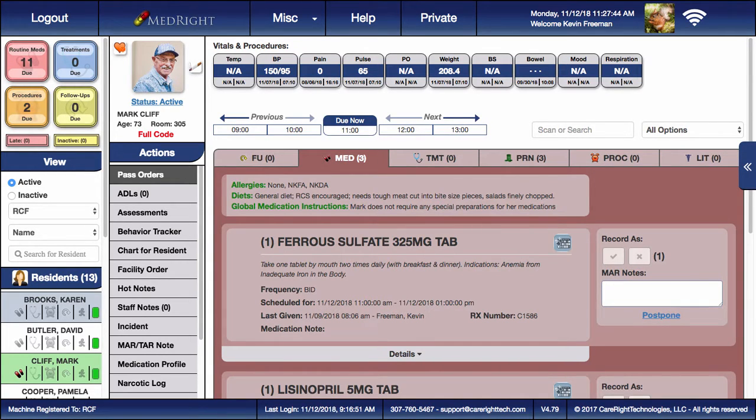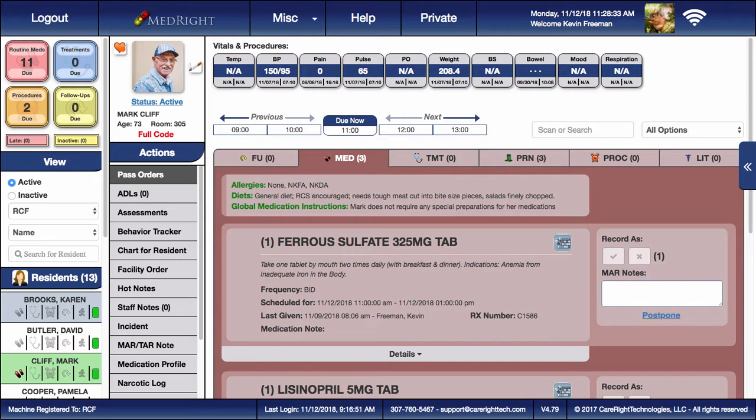This tutorial will cover how to set up and use prerequisites from the MedPass machine. Prerequisites are actions that must be completed before an order is administered. For example, if the resident is taking insulin, the caregiver should be required to take and document the resident's blood sugar before giving the insulin. Chronic, PRN, and treatment orders can be given prerequisites.